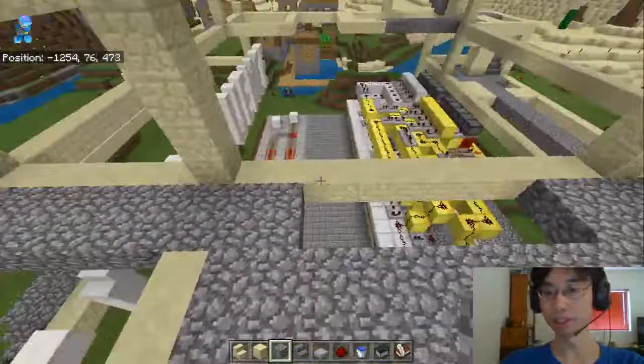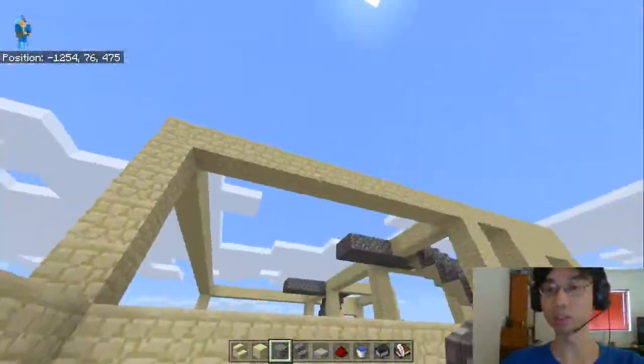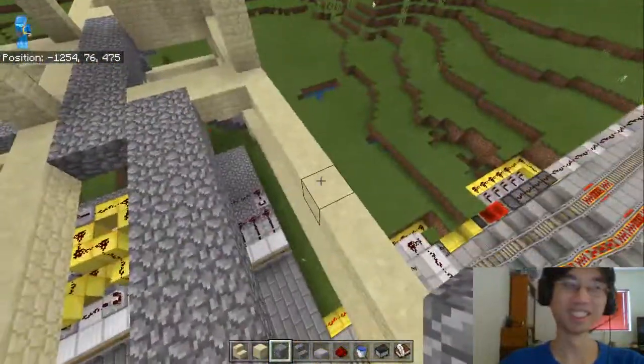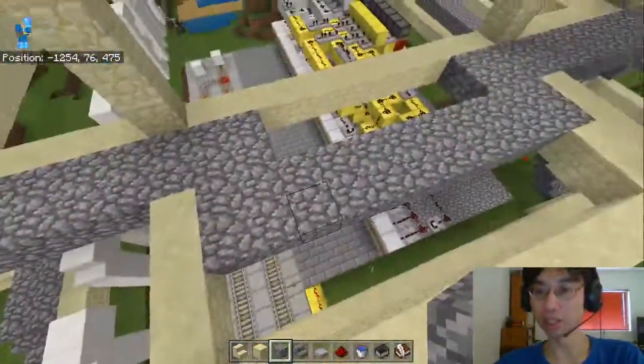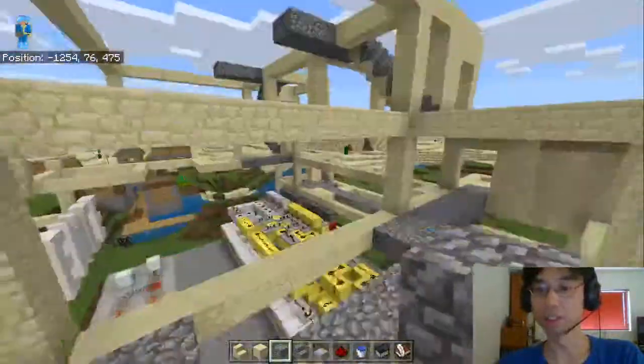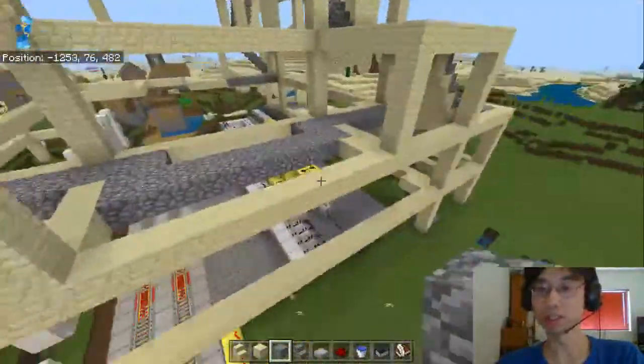This might seem weird, the fact that I'm doing this. I intend to have waterfalls. Also waterfalls. This might actually be a bridge over the water. So waterfalls and then trees beside the water.